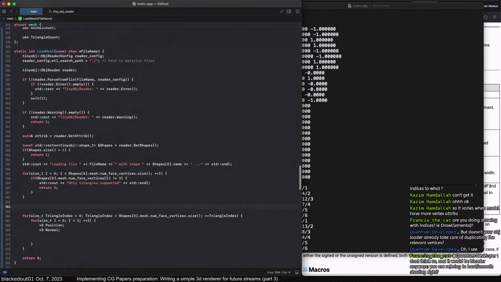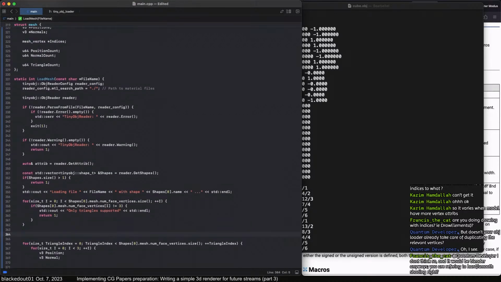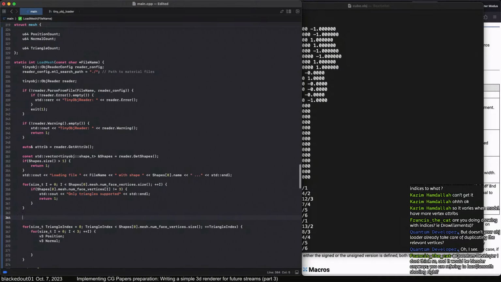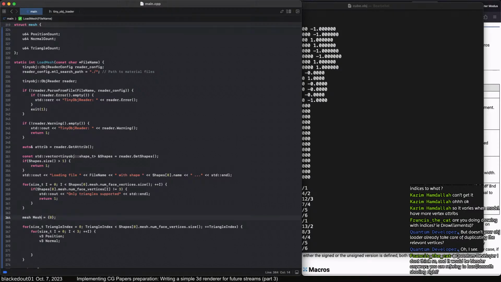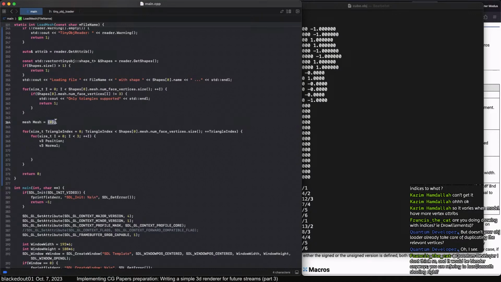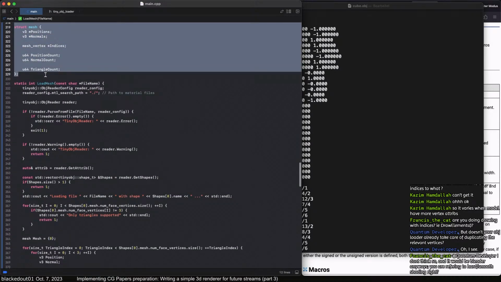Okay, so let's use the memory. So this zero-initializes the struct here.